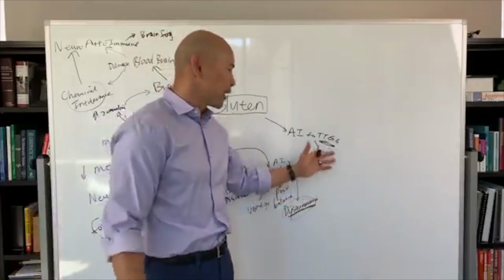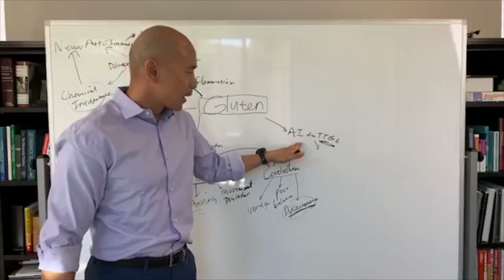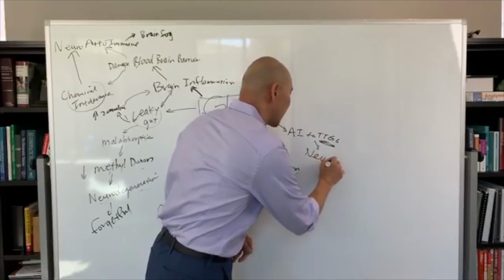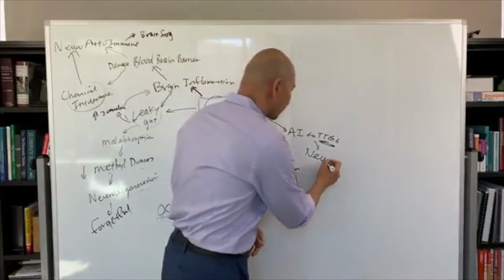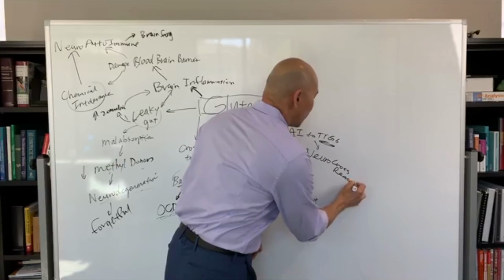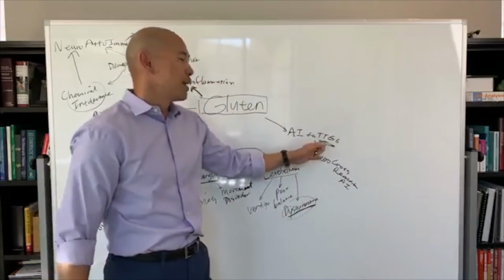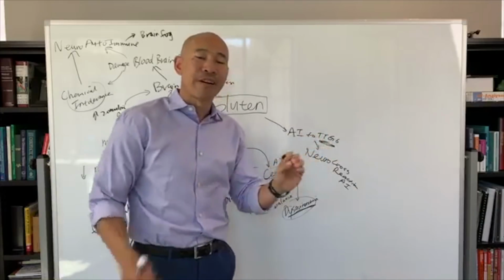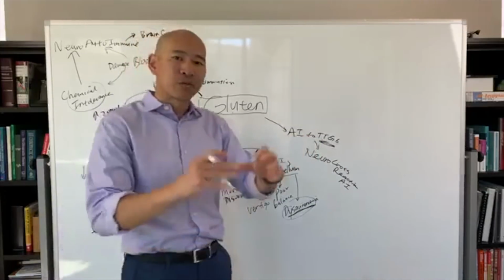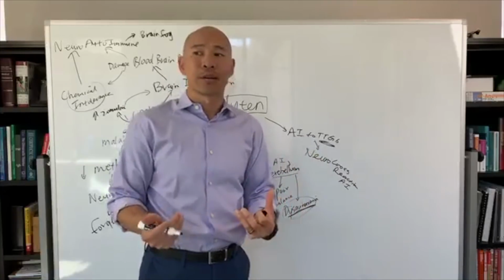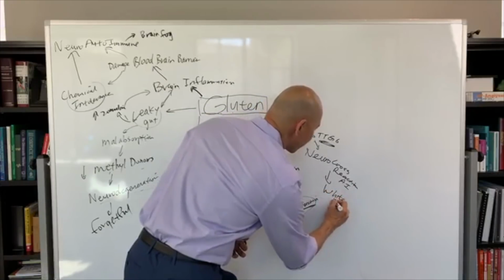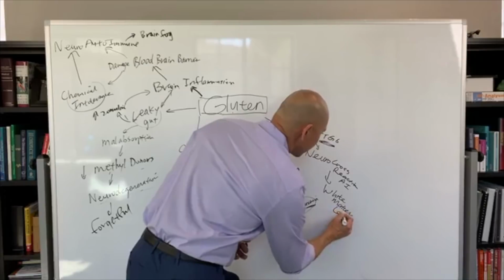When we work with our clients, we test things like that. If you have antibody or autoimmune to tissue transglutaminase 6, you're going to create what's called a neurological cross-reaction autoimmune. That means this tissue transglutaminase 6 is actually found in several different brain tissues. So now your immune system is going to react to several different neurological tissues and create problems in those areas. And one of the things that can cause is called white matter disease or white matter lesions.